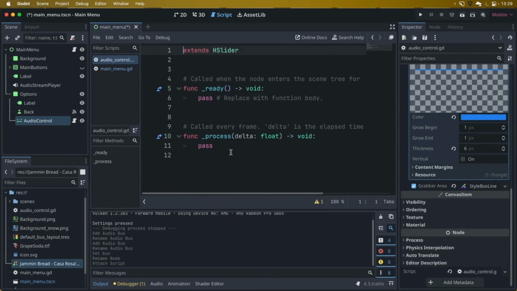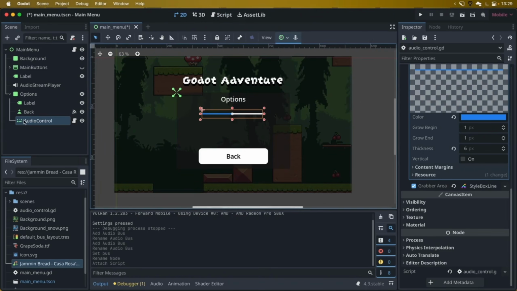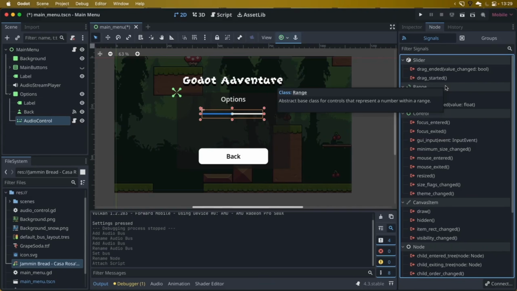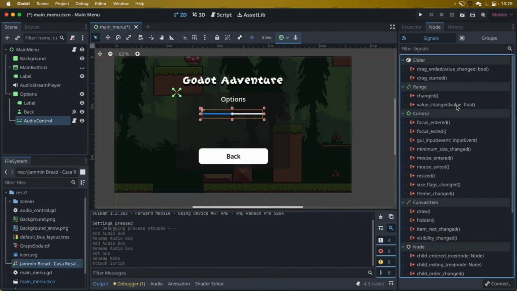Create. Here, let's first connect our slider. Go to the scene, audio control, go to the signals, and here you have this range changed and value changed. The first one is triggered whenever slider is anyhow changed, but the second one is the one we are interested in because it also gives us immediately the new value.